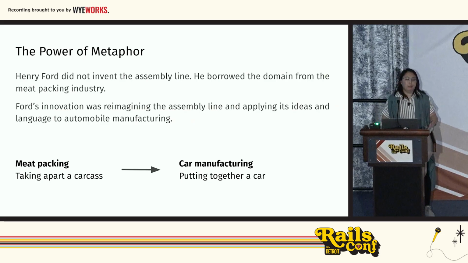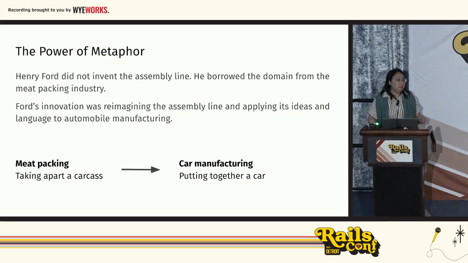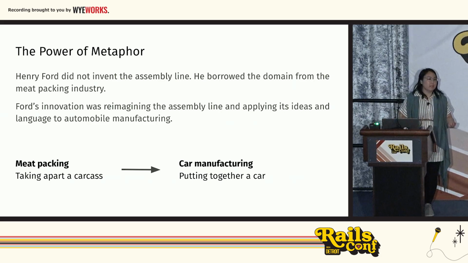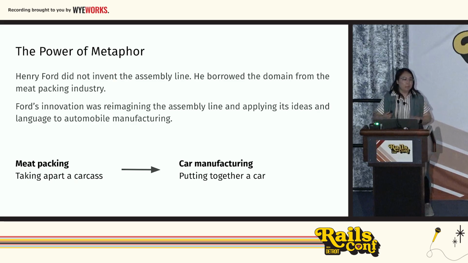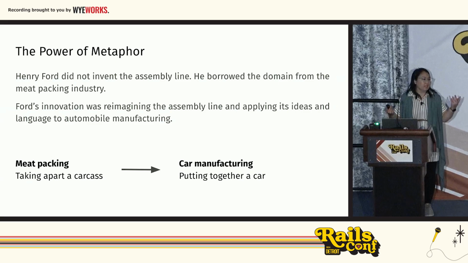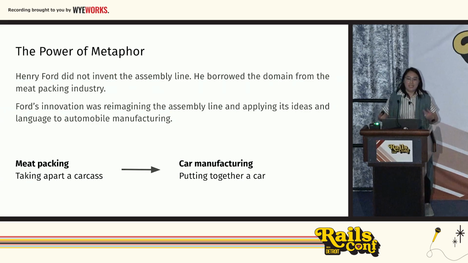And this is where I think the metaphor is really useful. So you see, in meatpacking, butchers would cut away parts from the animal as it moved down the line. They would take things away. And Ford actually imagined this in reverse. So instead of taking away parts, you would add parts. It's not a direct translation, but there's enough similarities, right, that you can start to see how you might design a system based on language used in another industry. And so positionally, the completed car occupies the same space as the animal's body, right? Similar to our horse and combustible engine.